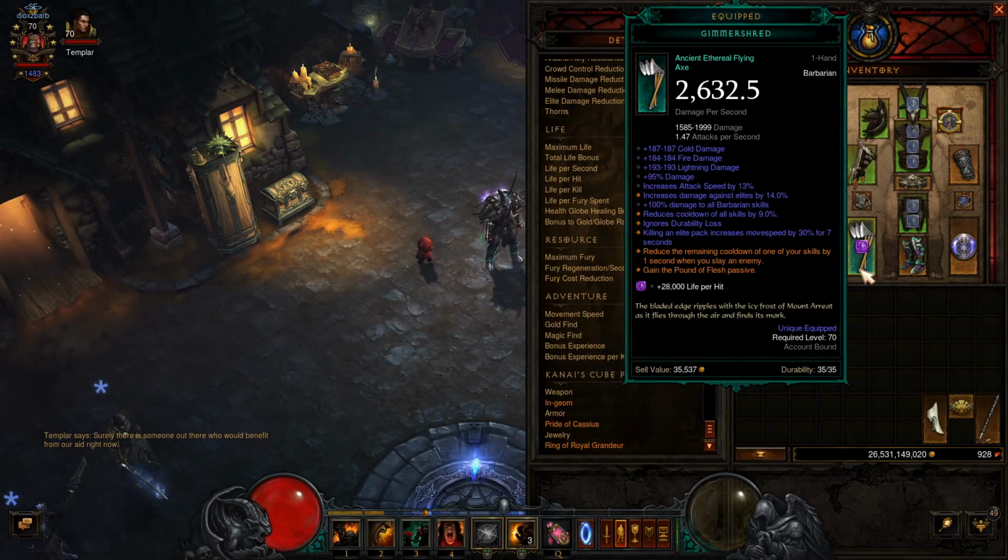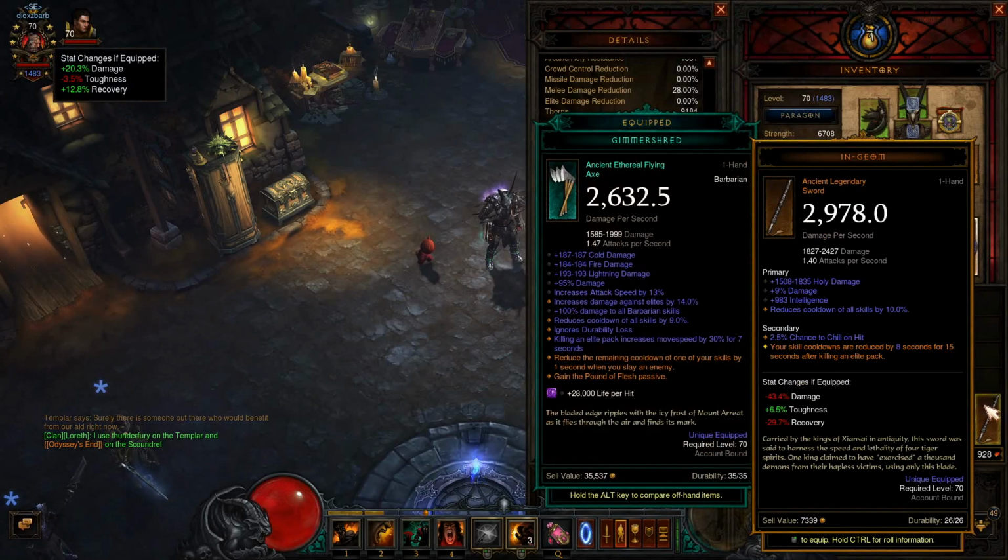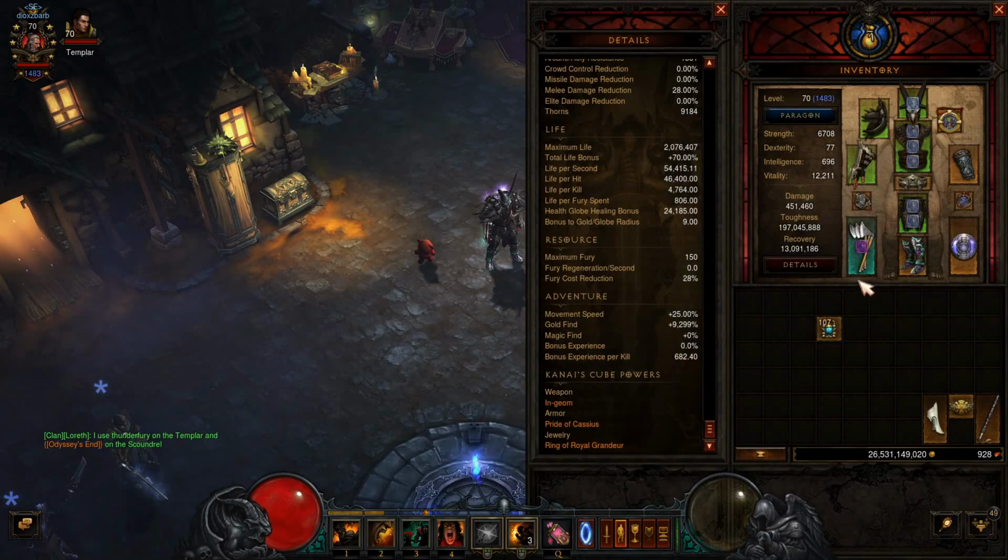And scouting the map. We're using either Messerschmitt's, so reduce the remaining cooldown of one of your skills by 1 second when you slay an enemy, or we want to use Engimatic, which reduces the cooldown by 8 seconds for 15 seconds after killing an elite pack. So this again is just to help us get out in front of the group and start stacking.